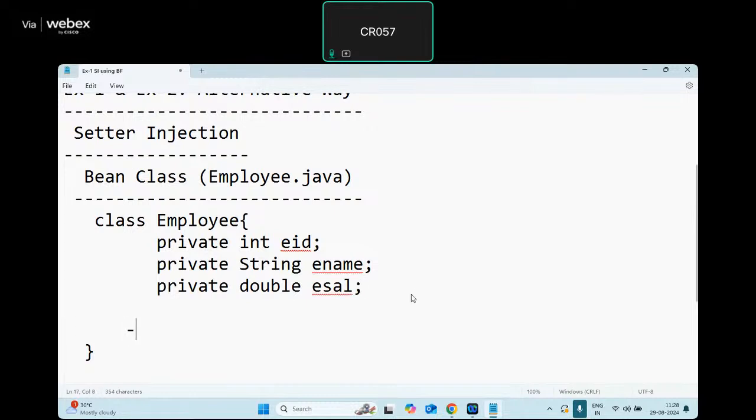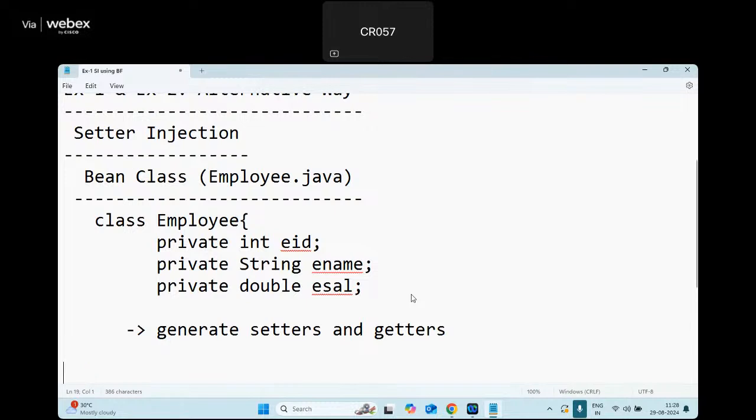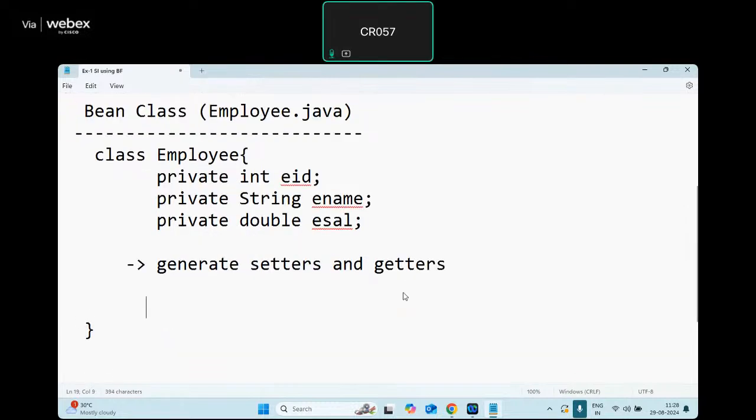Then I ask you to generate setters and getters, which we'll see how to do on an IDE. Here, I want you to understand: earlier we didn't define any method of our own. Now I'll define one more method here, called display, in order to display something.